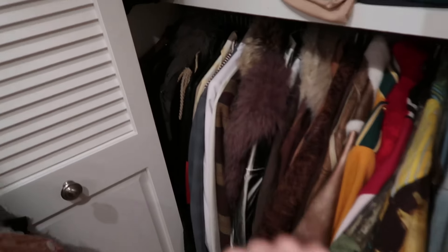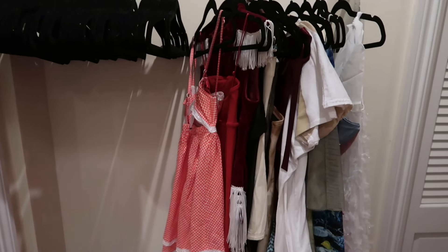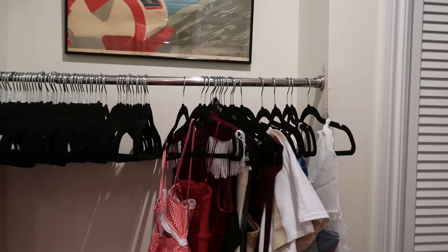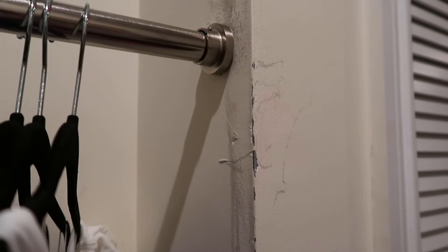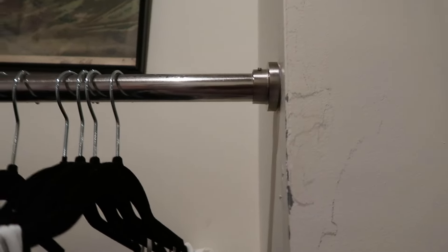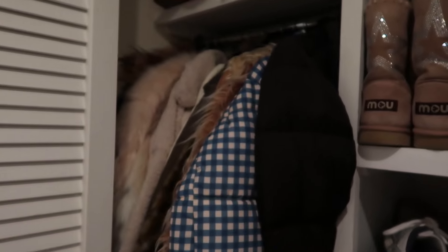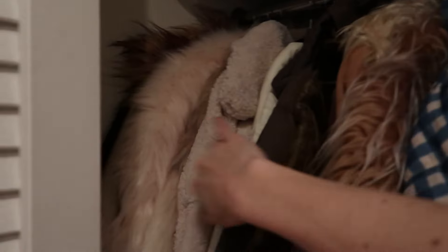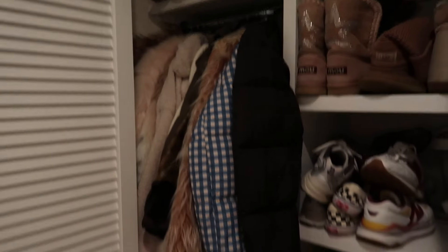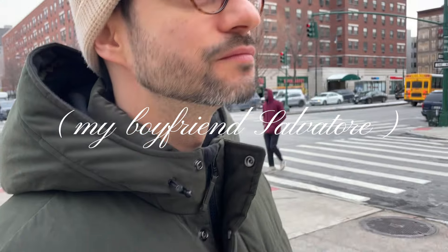I have all of my jackets and light jackets there and I actually have more room than I'm used to. These are my dresses that I need to figure out where to put, but I don't want to keep a lot of stuff on this rack right now because it keeps falling and it's destroying my wall — the rubber part fell off so it's just chipping the paint. I need to repaint and get a new rod. In this closet I put all of my winter coats — it's literally stuff to the brim, absolutely no room in here — but everything fits, so we're going to keep it like that. I think I'm just overwhelmed with the amount of stuff I need to do.